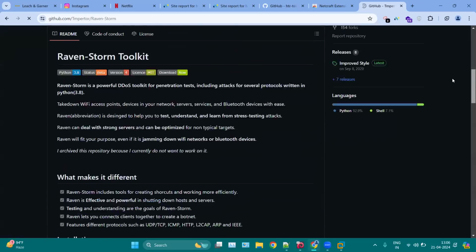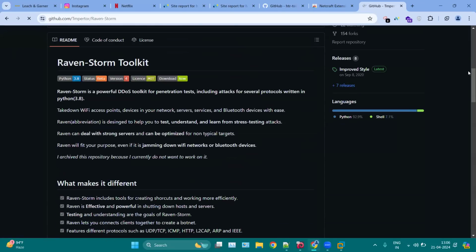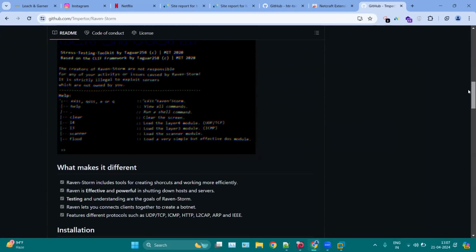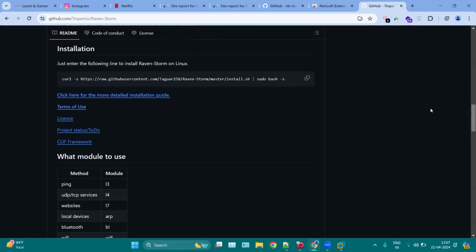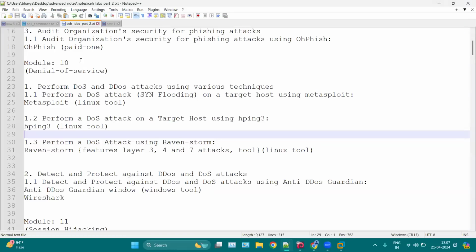For cloning, you can see it is made up of Python. Many cybersecurity tools are made up of Python only. So here we can simply copy this particular command. You can click on copy here.